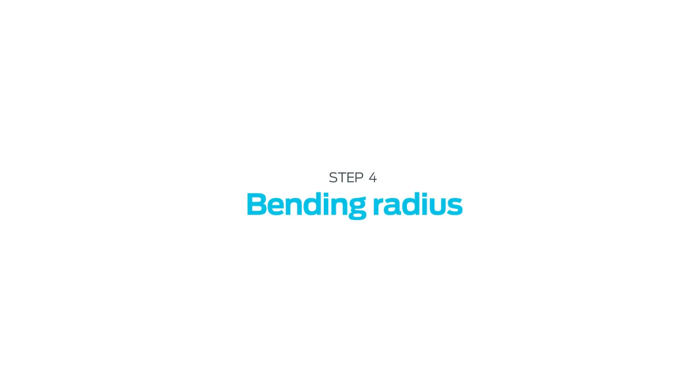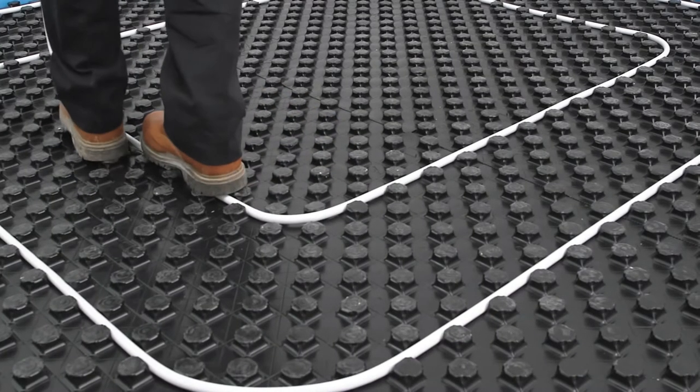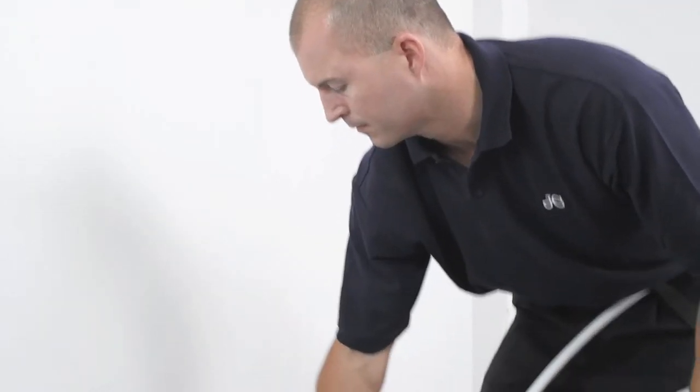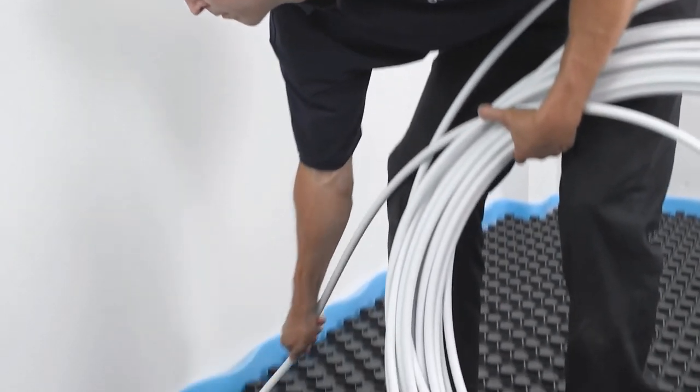Bending radius. When performing 90 degree bends, make sure that the pipe passes around the castellations to achieve a smooth radius. JG Lay Flat Pipe makes this a much easier project.